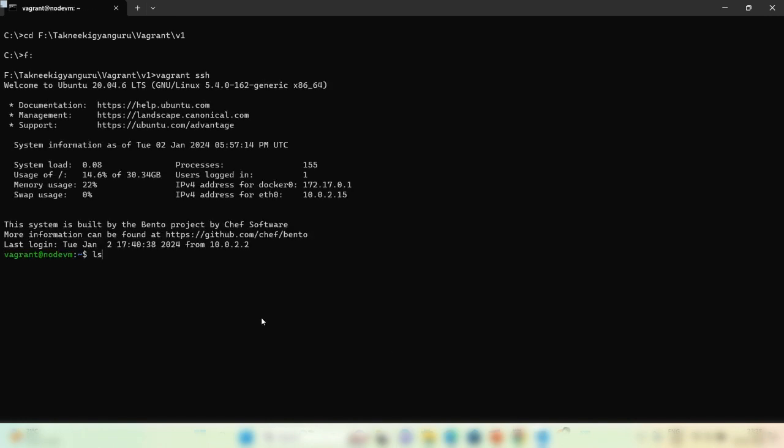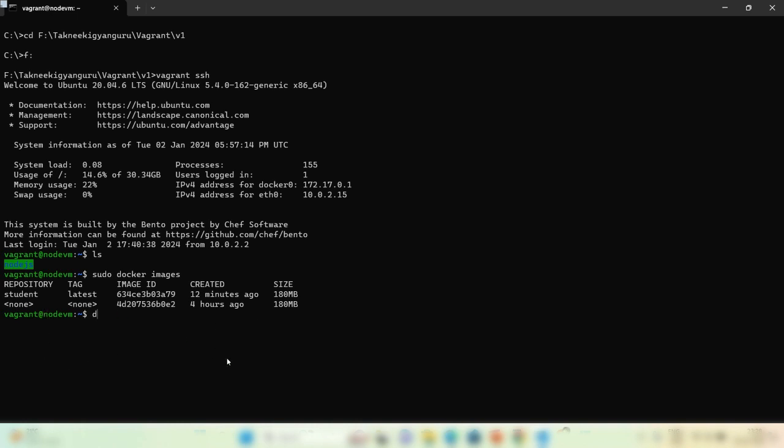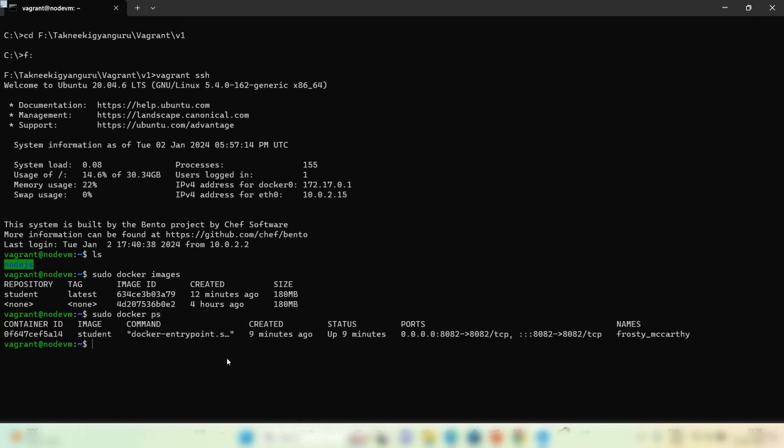Let's see sudo docker images, which will show you the image. Now sudo docker ps. See, this is the container ID, the image name is student, the command, created time, port is 8082, and the name. So this container is already running.